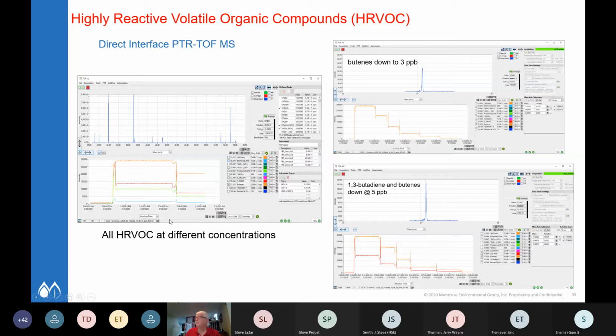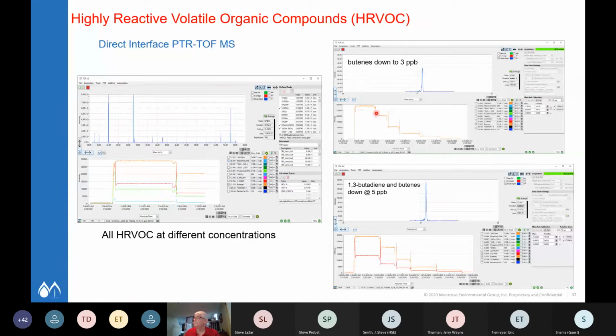If you look at the bottom here, these are the traces. This is the ethylene response. This bright green line is propylene. The red line is 1,3-butadiene, and then this huge orange line is the butenes. And when I say the butenes, it's all 4 of them together, because you can't separate them out because they're all the same mass. So it's the same issue we had again with ethylene oxide and acetaldehyde. You have the same mass.